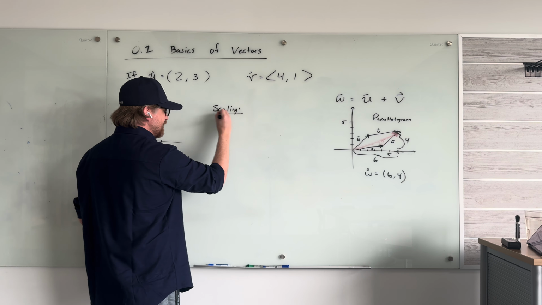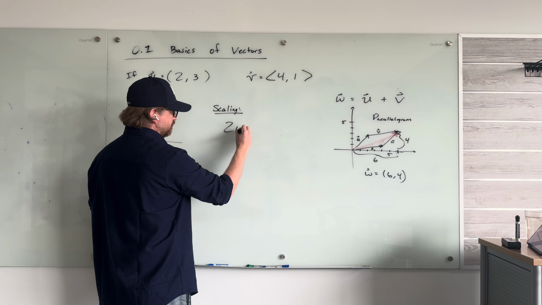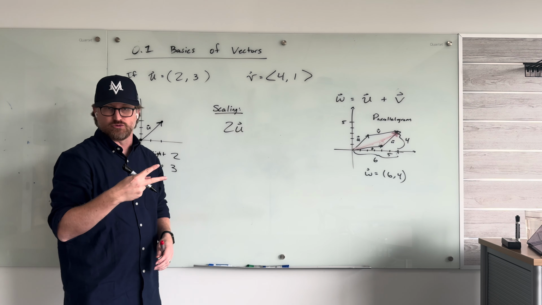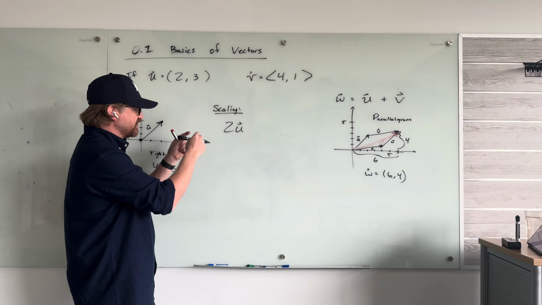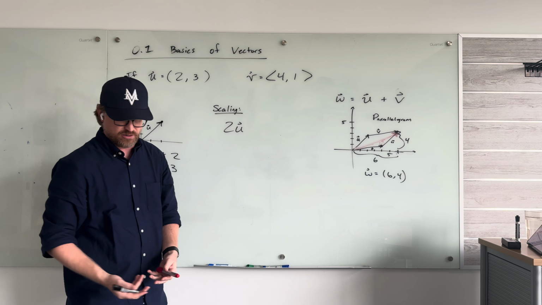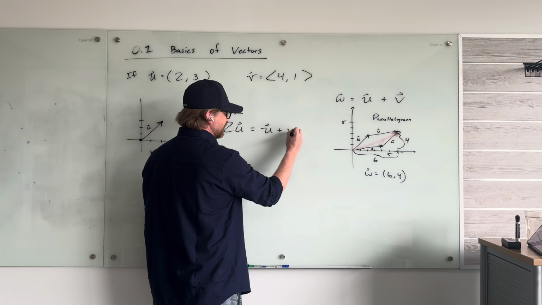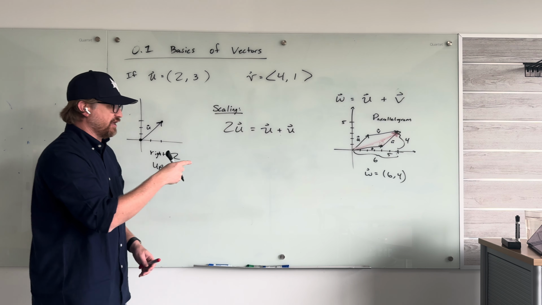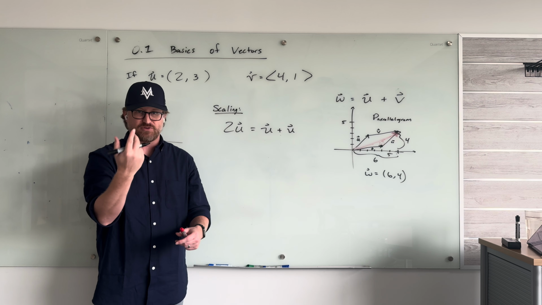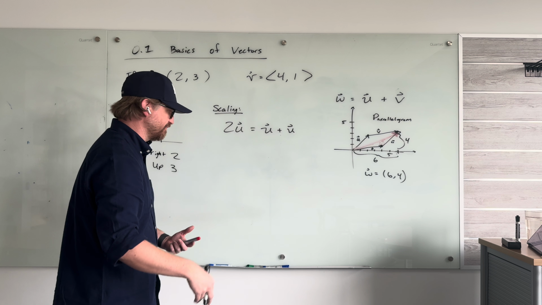And so for example, let's say I want to take my vector of u and I want to double it. So I want to scale it by 2. And if we scale, multiplication like this is just repeated addition. So when I say 2u, I'm really looking at this as u and then travel u again. In other words, scalars can be represented through vector addition. That's why we start with vector addition and build off of it.